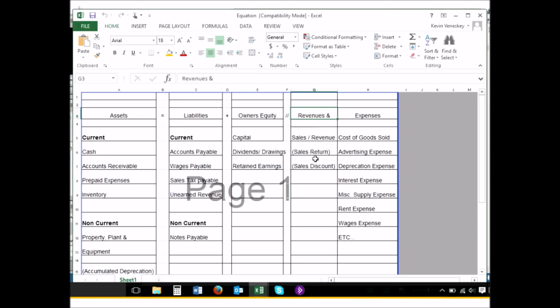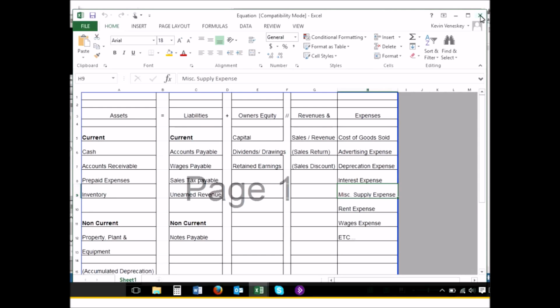Revenues, we know what that is now. Hopefully you've earned your money and you have gotten the money, or you have a promise to be paid. And then here's some different types of expenses. There's a whole bunch of them. It could be really about anything. We don't like to use miscellaneous too much. We like to try to know exactly where we're spending our money and what we're buying and using to help grow the business. So we don't like to use miscellaneous too much if we don't have to.